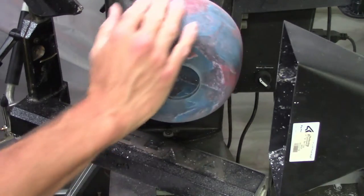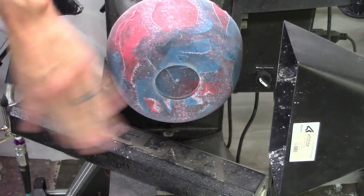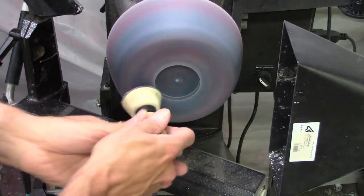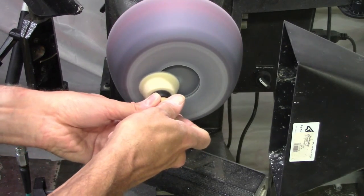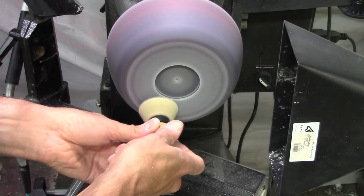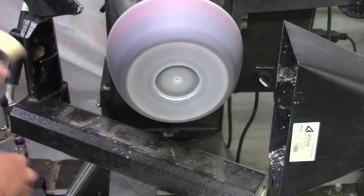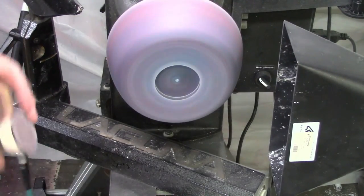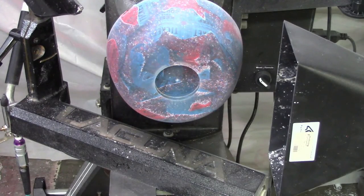That's looking a lot better right there. How about the bottom? Yeah, that's looking pretty good too, actually. A few scratches here and there. All right. Okay, we'll wipe that off with denatured alcohol and then we'll get the innie sanded at 400.